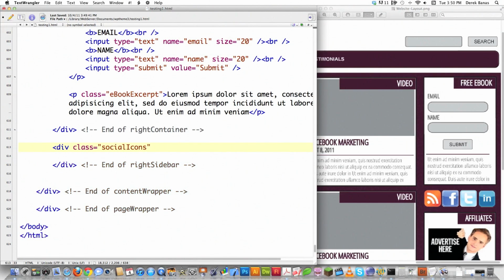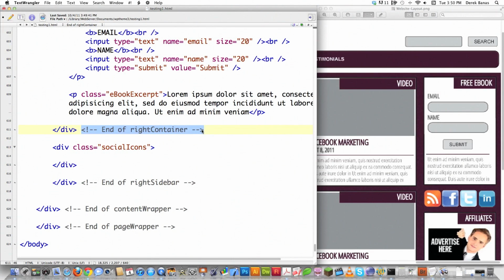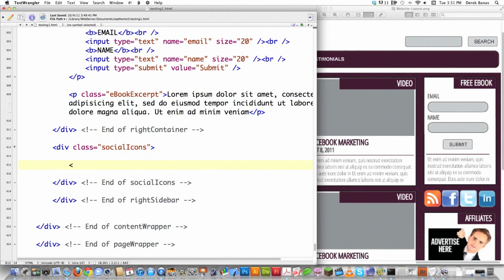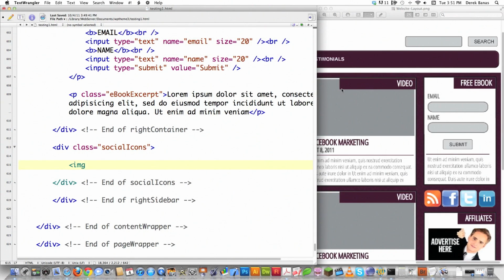And I'm making it a class because I'm not sure if I want to put these down in a footer or not. And if I did, I'd want to keep them the same way and use all the same styling and all that stuff so everything looks nice. So that's why I'm doing that. And then I have to go and actually get these guys. And here are the social network icons. And I'm going to, of course, give them all the same widths and all the same stuff. So I have to say source is equal to dot images / Facebook logo dot png, alt is equal to Facebook, let's just say, doesn't matter.